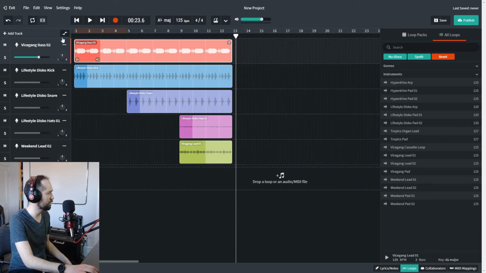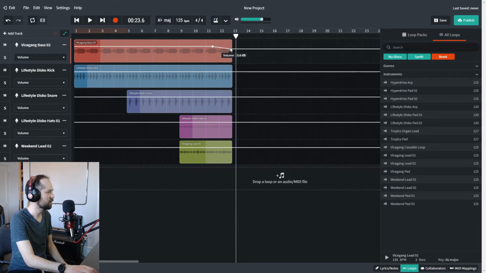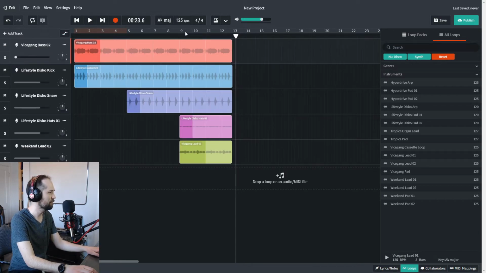For example, this little button here is a way to fade in and out your music. So all I have to do is make 2 different points and drag this thing. That's the music that you want to make louder or quieter. So now my bass part is going to get quieter as we go along. So I just click this again.